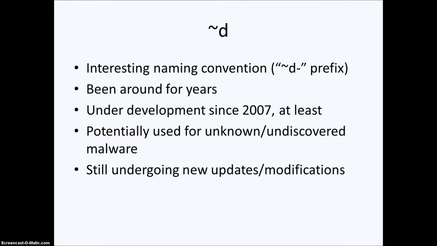It's estimated that it's been under development since at least sometime in 2007, and we know that because of compiler timestamps in drivers that are used in Stuxnet and Duqu. Now, a sort of scary thought about this whole Tilde-d platform is that to date we've only discovered two pieces of malware that were developed using it, Stuxnet and Duqu. It is certainly possible that there are other Tilde-d-based pieces of malware floating around out there right now, even though we have no idea they even exist.